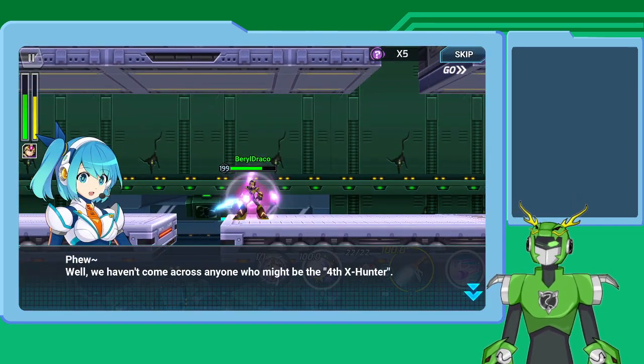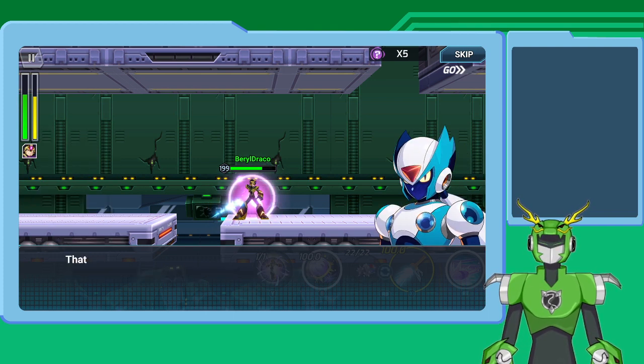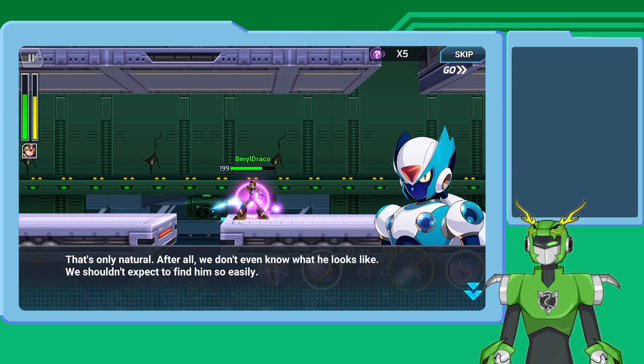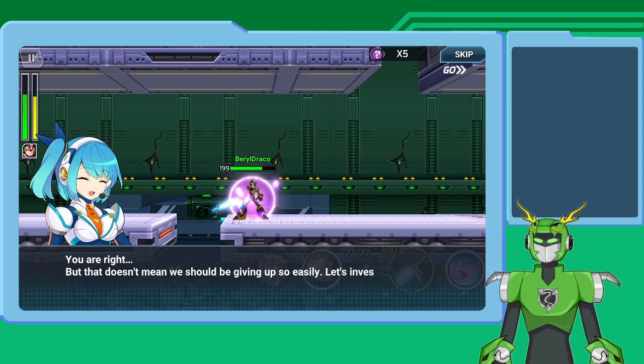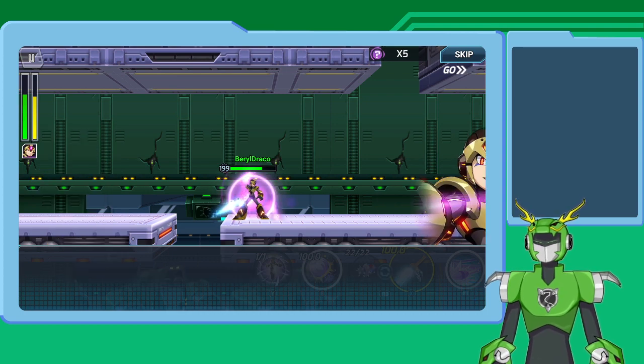Phew. Well, we haven't come across anyone who might be the 4th X-Hunter. That's only natural. After all, we don't even know what he looks like. We shouldn't expect to find him so easily. You're right, but that doesn't mean we should be giving up so easily. Let's investigate for a little while longer, player.